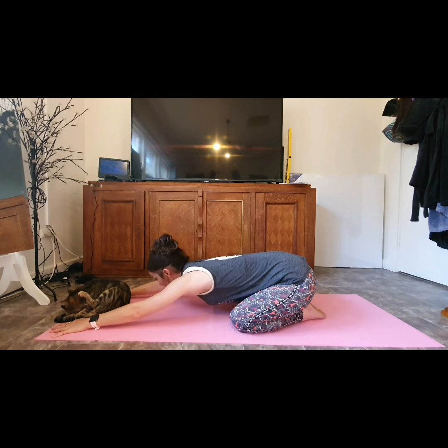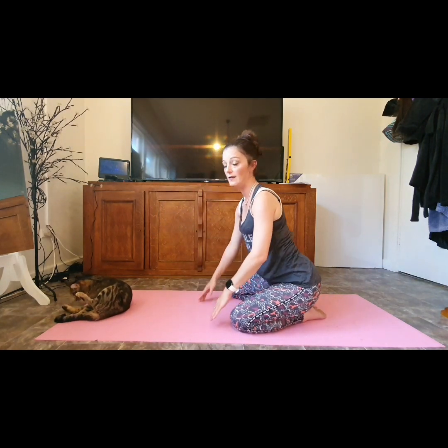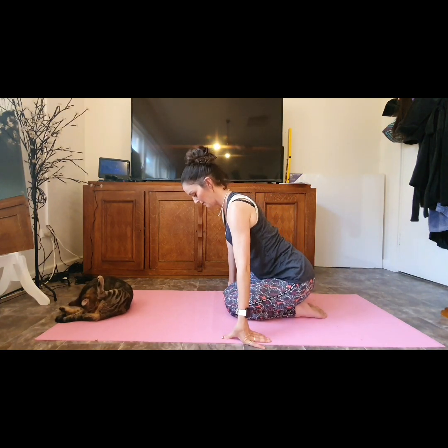Now if you've got your hands out in front of you, feel free to walk them up. Remember, yoga is a journey. You don't need to rush to the finish line. Bringing your knees together and back up into the hero pose.